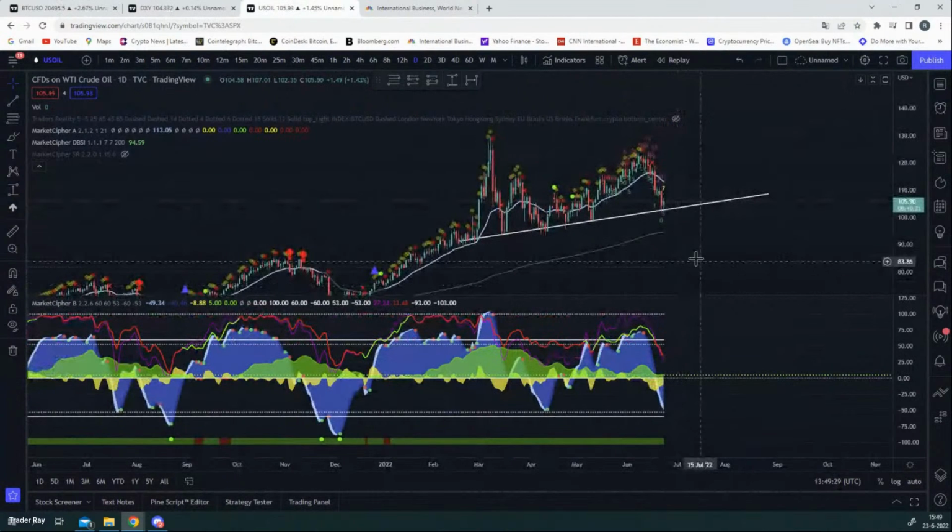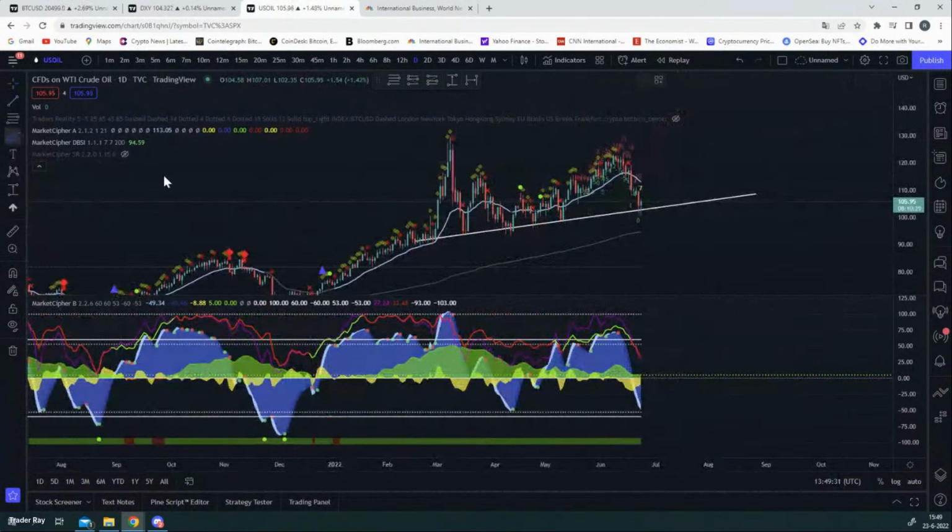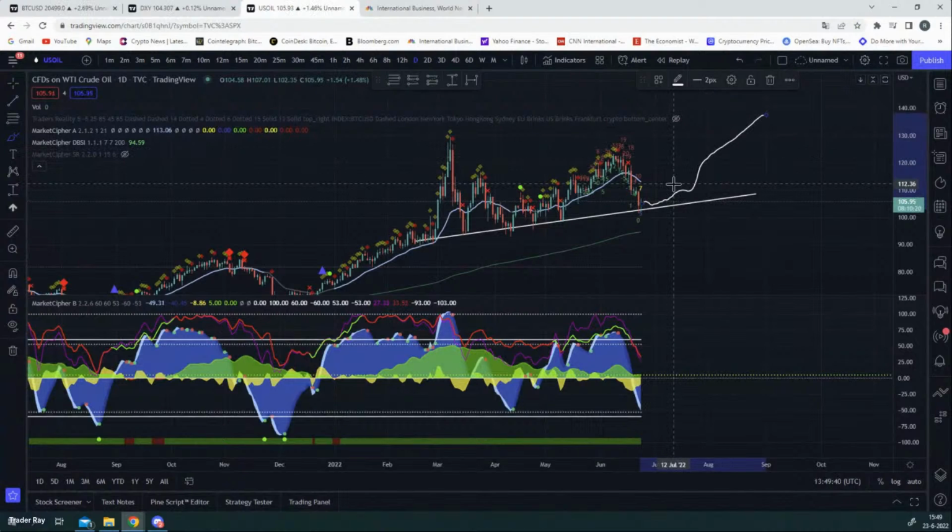If this acts a little bit like gold, then maybe we do something like this for 1 or 2 days, or 3 days, or a weekend, and slowly grinding higher again. And then usually with the commodities, it takes a little bit more time. They're usually a little bit slower. But yeah, I would not be surprised if we're going to see $130 a barrel again, or $140.